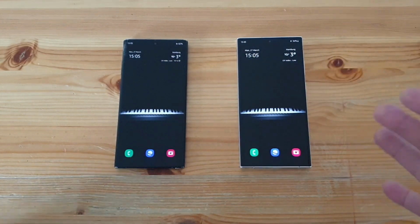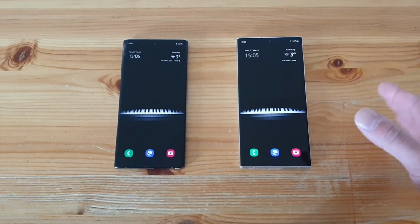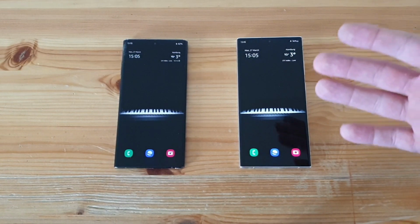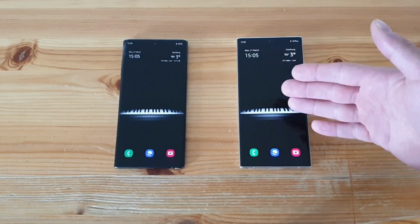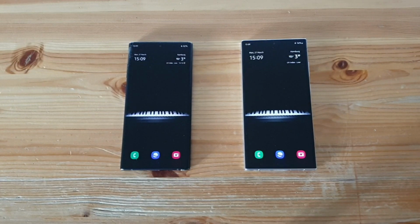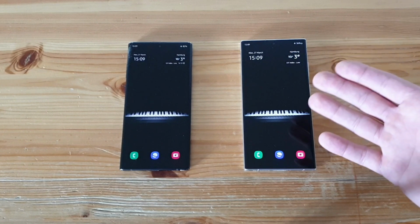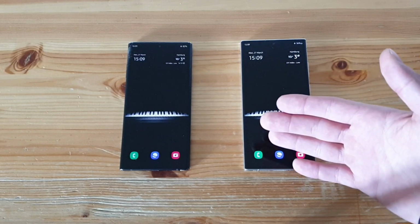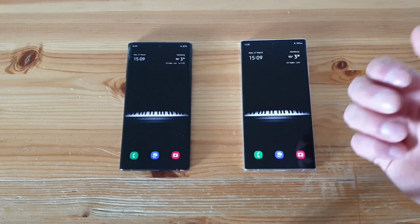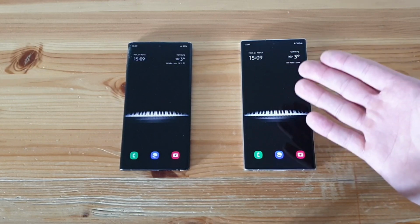So there are a lot of people who say the 10 times optical zoom is not that necessary on a phone, but I actually think quite different. I mean, if you've got bad eyes, for example, and you can't see things which are far away, you can use your phone to zoom in and see what's there. That's basically the reason why I think the 10 times optical zoom isn't as useless as people say. And there are also enough situations where you can't actually get close enough to the object you want to take a photo of. And then the 10 times optical zoom does its job pretty well.